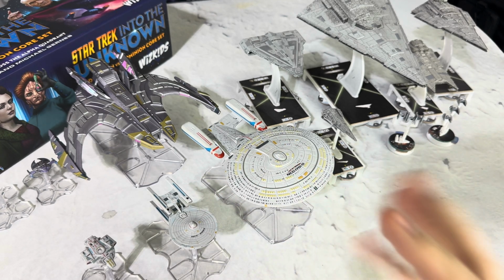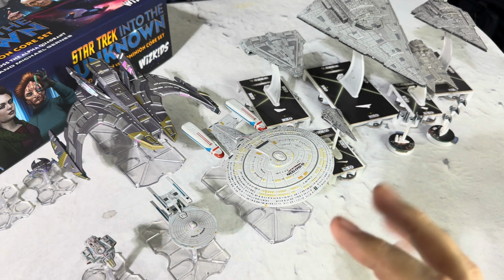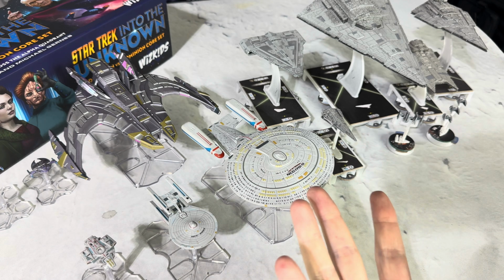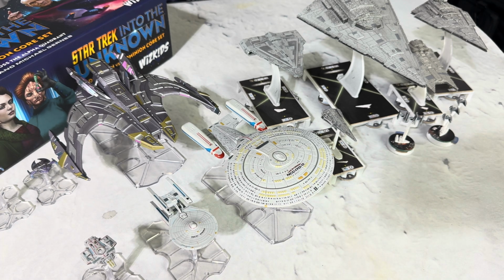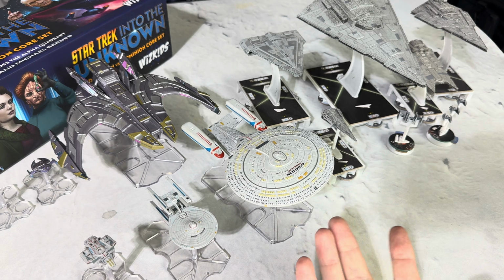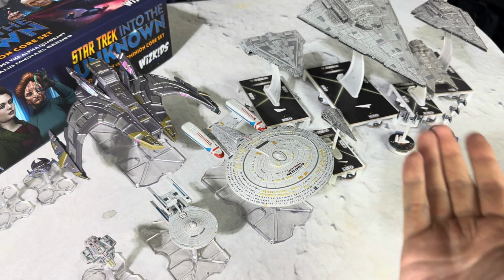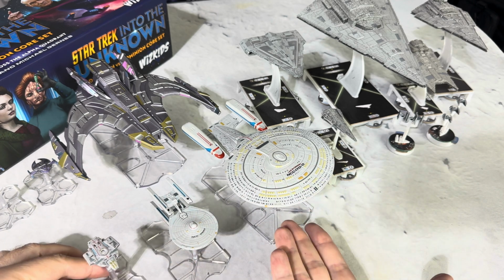Today I wanted to do a little bit of a comparison of the actual miniatures between Star Wars Armada and Star Trek Into the Unknown. This is kind of a response to certain discussions that have been happening lately when it applies to miniatures and the cost to produce miniatures, and the claims that you would lose money to continue to produce Armada. And then citing WizKids coming out with this game.